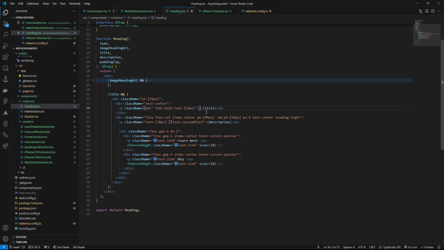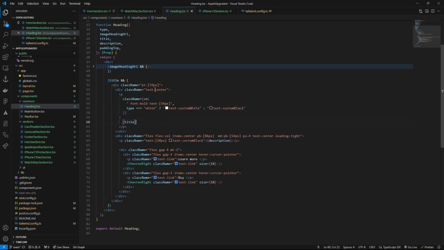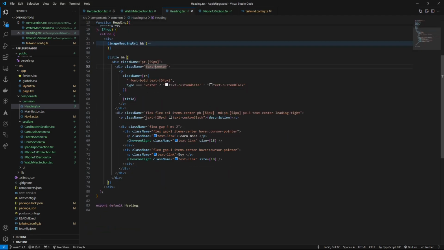Okay. So if the type is equal to white, we do that. Okay, here will now be custom white. So also the same thing that we're going to do here. So we can do CN.